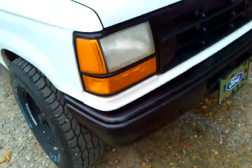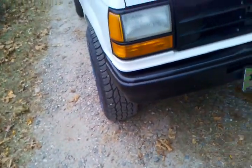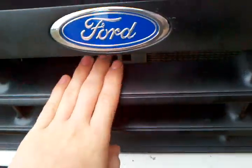But I'm very impressed with those tires. I've only had them about 3 months. Well, about 2 months now. And this came out really well. It's dirty. I haven't washed it recently, but I primed everything and sanded it and all that good stuff. So go ahead and open it up. Well, that was bright of me.